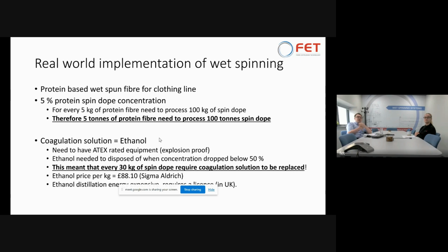But then equally, the customer had experimented with their material and found that below a concentration of 50%, when the ethanol had extracted water to the extent that there was a 50-50 ethanol water concentration in the coagulation bath, it needed to be replaced. So the way that the customer had scaled this up, or what it meant for them, is that for every 30 kilos of spin dope, the coagulation solution needs to be replaced. So that was quite a challenge for us to design a way around doing that. It required a series of pumps, but we managed it.